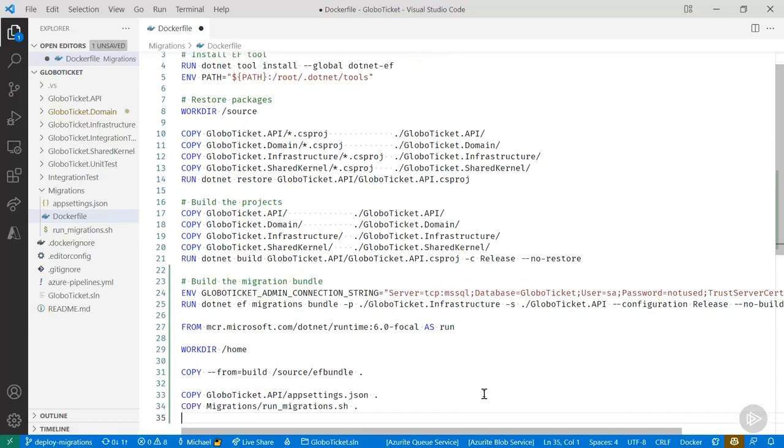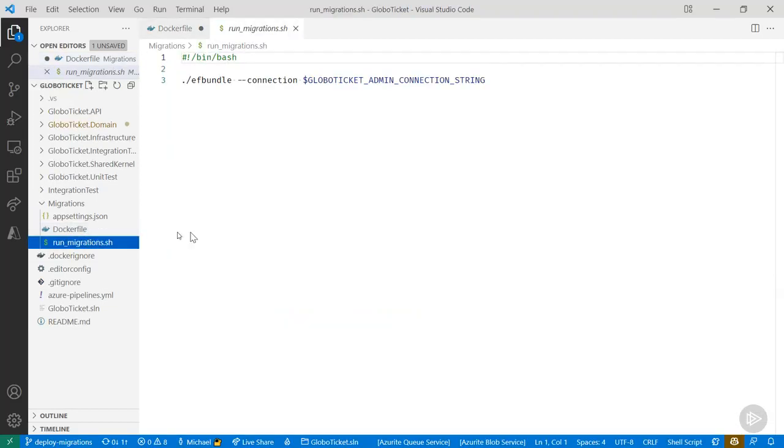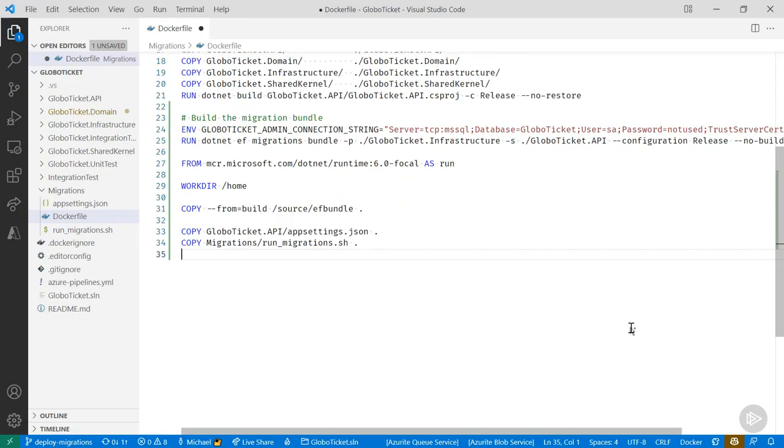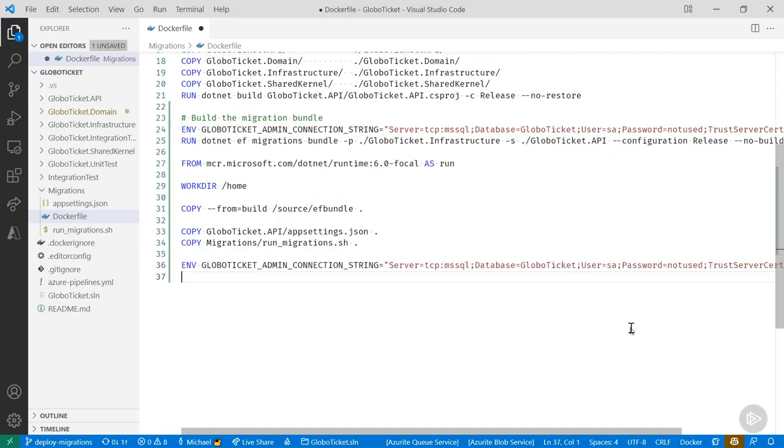And then he copies the app settings JSON and the run script from the original source. The run script simply executes the migration bundle and gives it the connection string. He has to set a default value for the connection string environment variable so that he can override it with the proper value when he creates the container. And then he executes the run script.